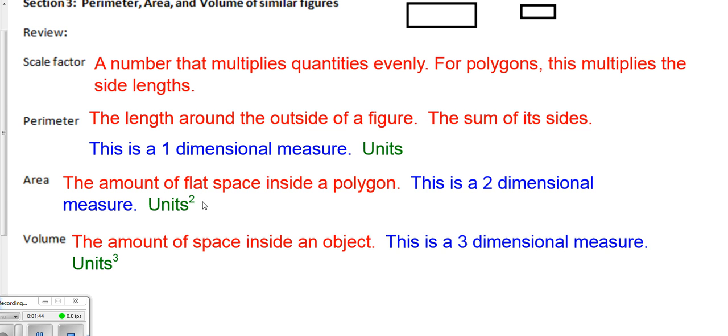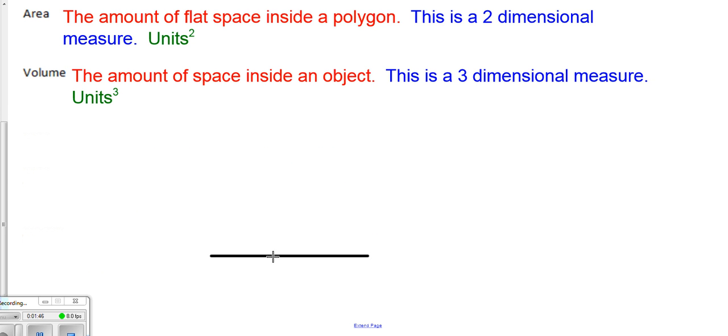Two-dimensional, squared. And again, this means not only are we looking at left and right, but we also have up and down. So it might look something like this. 2 dimensions. Oop, I'm going to close that. 2 dimensions, left, right, up and down.